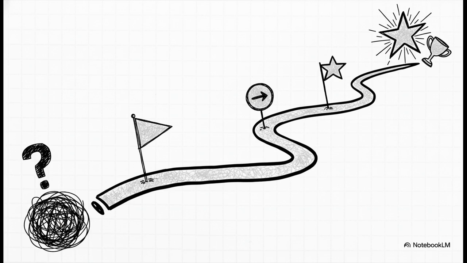What's so important to see here is that this isn't just a random list of technologies to memorize. It's a structured path. Each one of these is a checkpoint on your roadmap, and each one unlocks a new level of skill and understanding, designed to take you from that initial feeling of confusion to genuine confidence.